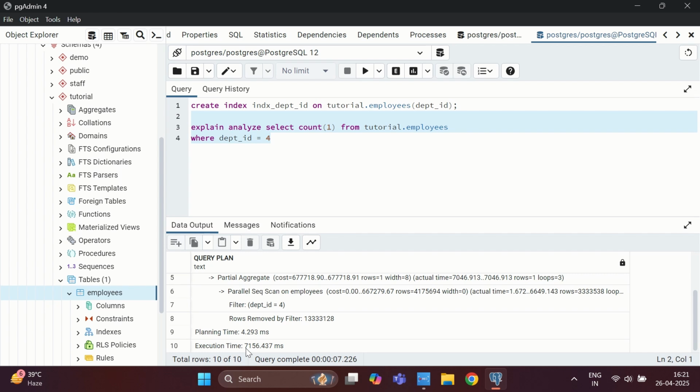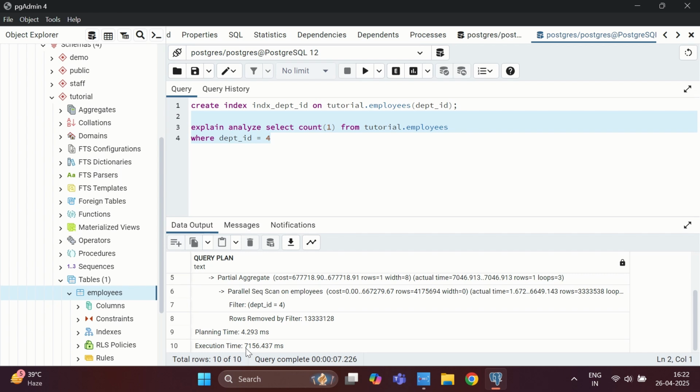Second is that even when index scanning would be better and could help me, my statistics are older and not up to date. In that case, it will do sequential scanning or parallel sequential scanning. If I update my statistics with the help of the ANALYZE query, it will be easier for Postgres to decide that the statistics it has are the latest, and so it understands that it has to do the index scanning. Because if you create the index but your statistics are old, it still will not help you with performance. Every time it is doing the sequential scanning, so to help with the execution, you have to update your statistics for that particular table.